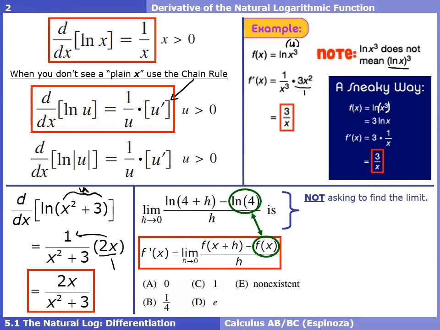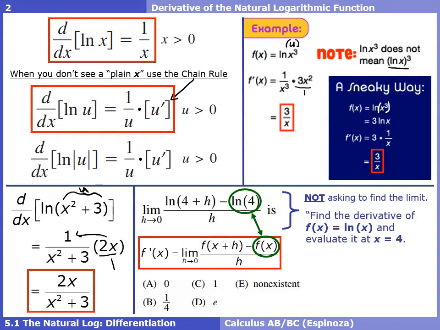So bottom line with this problem is this. We just really need to translate this into a little more simplified version of what it's really asking for. What we're trying to do is find the derivative of the function ln x. And I know it's ln x because that's what I have circled in green. Our function is ln, and I know there's a 4 there, but it's ln of some value x.